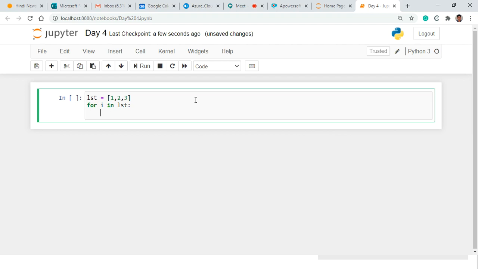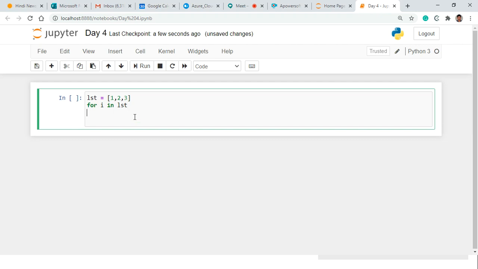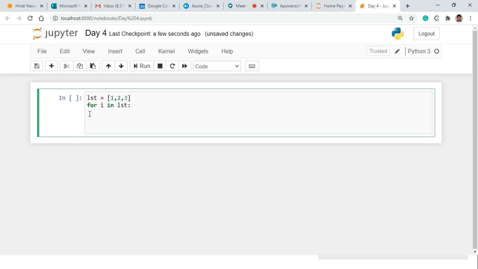The moment I put a colon and hit enter in the notebook, it automatically takes care of indentation and spacing, right? If I don't put a colon and I hit enter, you see where my cursor is pointing here. But the moment I put a colon and hit enter, it already takes care of the block, a set of blocks and space, so that this will be identified, and we have to follow certain standards when we do Python coding. Okay. Now I'll just print this i for you.